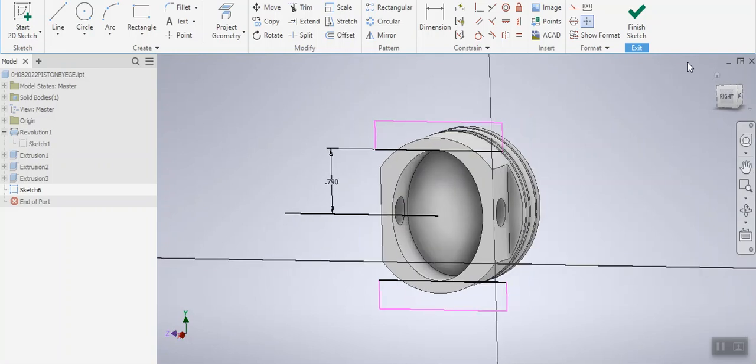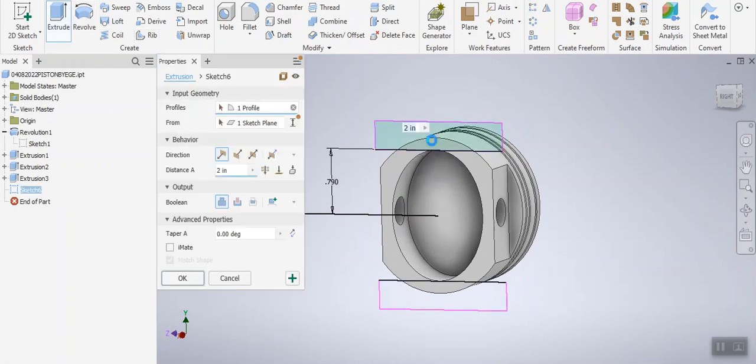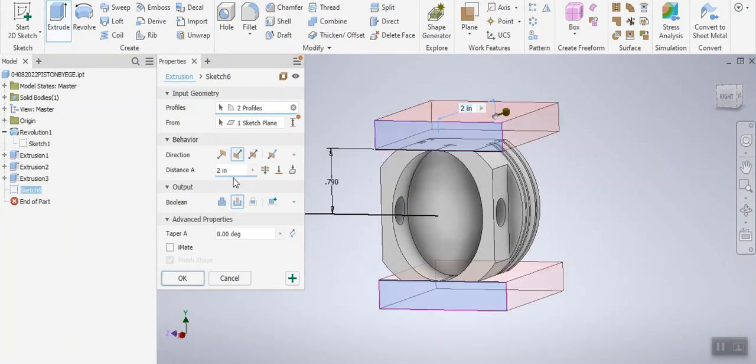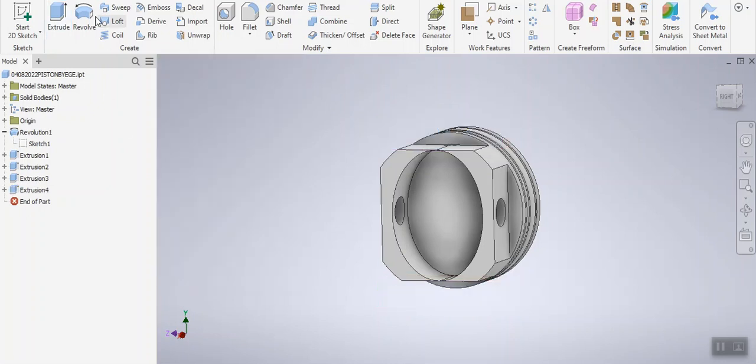So I'm changing the angle, finishing the sketch, and extruding, selecting the opposite direction, 0.53. Okay, and save.